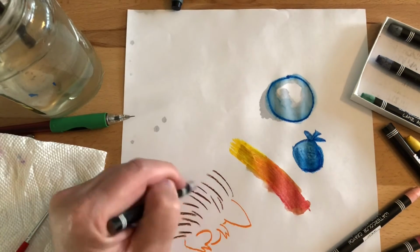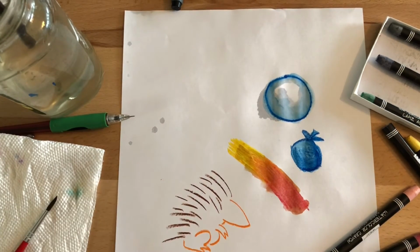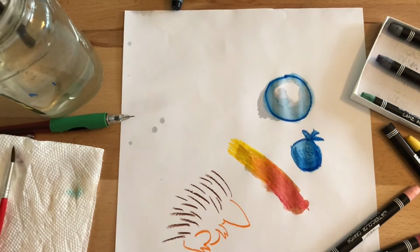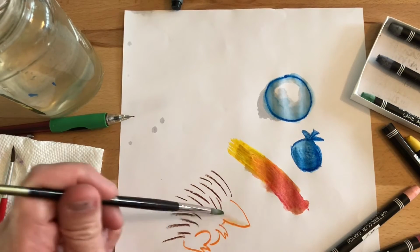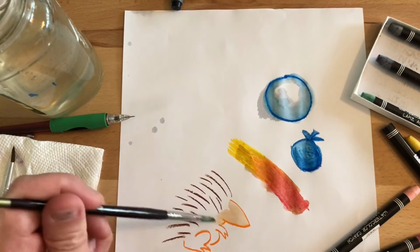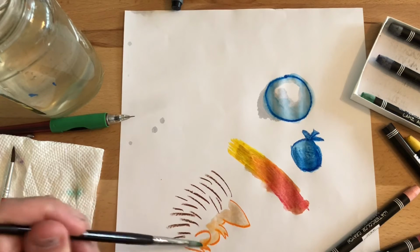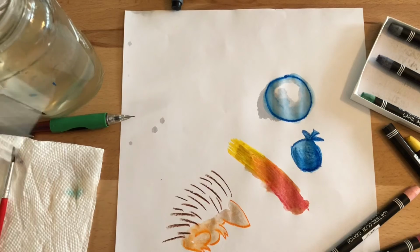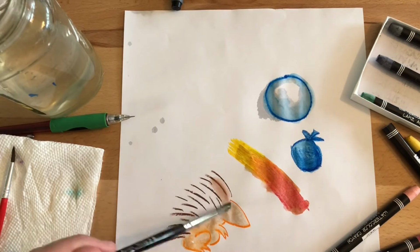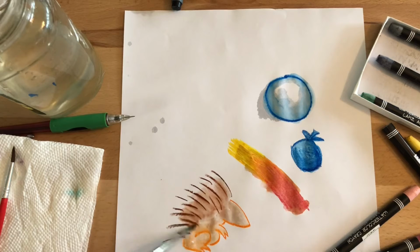Very simple little drawing. I don't know, you draw however you want. I'll get the details later. Right now, I'm just thinking about coloring all these parts, so let's see how it goes. I start adding water, you can just color the whole thing in. Just pulling from those lines that I drew. And if I rub some water in here, it picks it up from that brown, start making a little hedgehog.